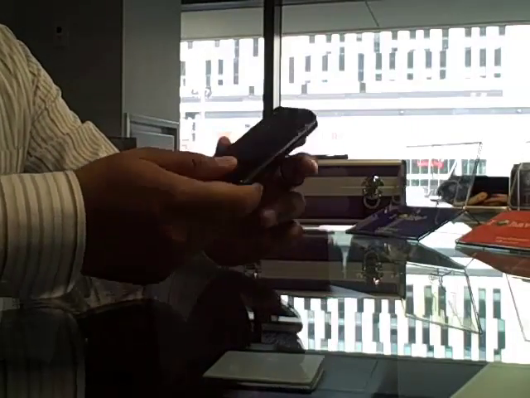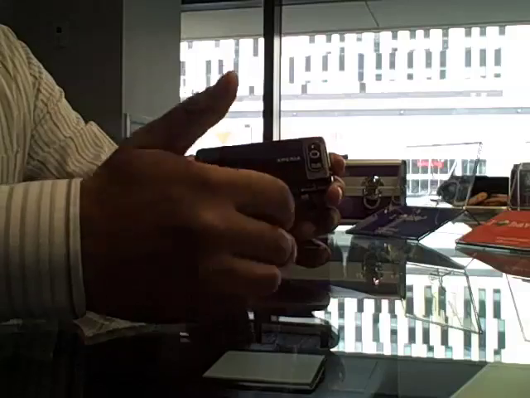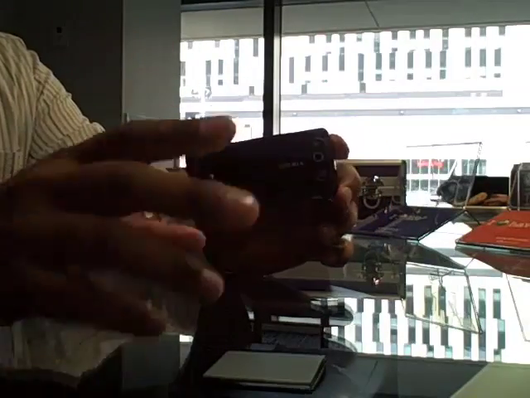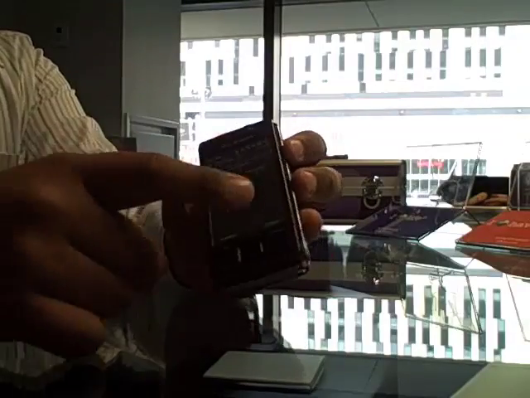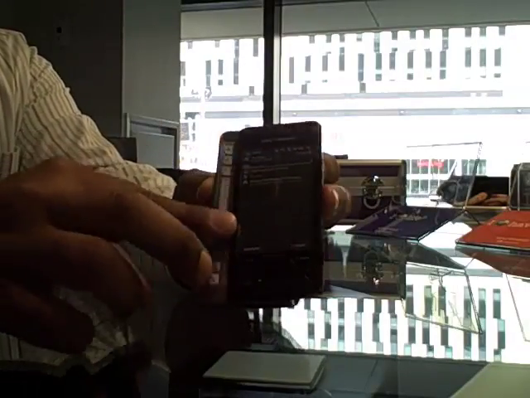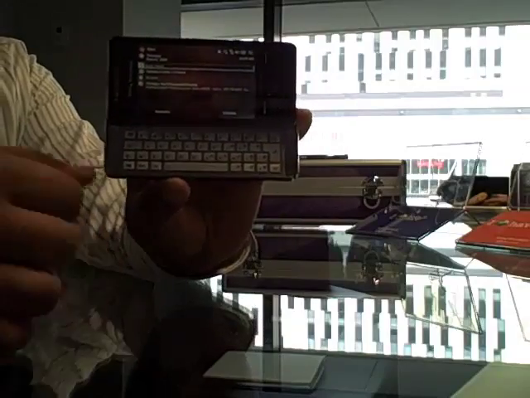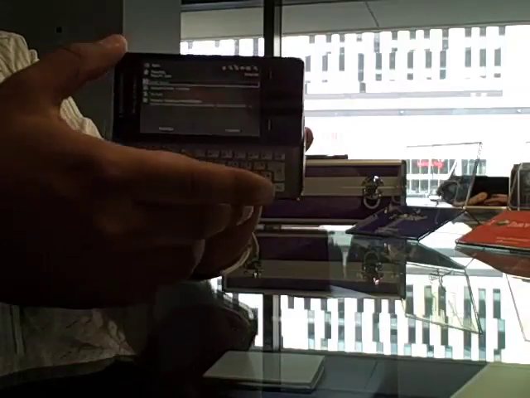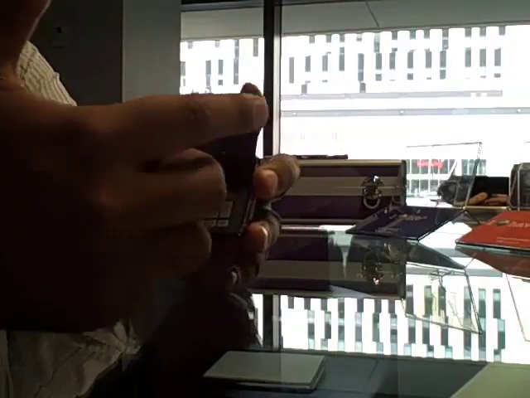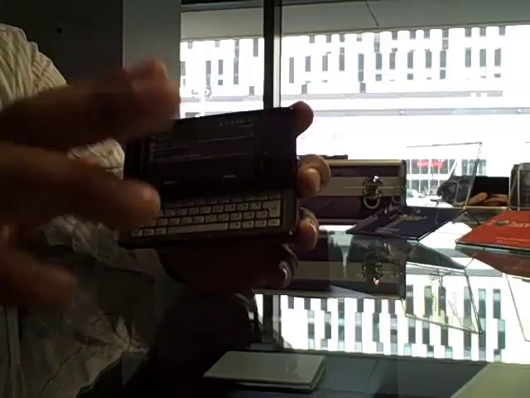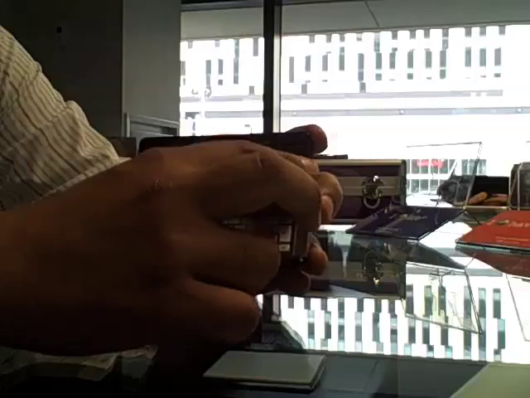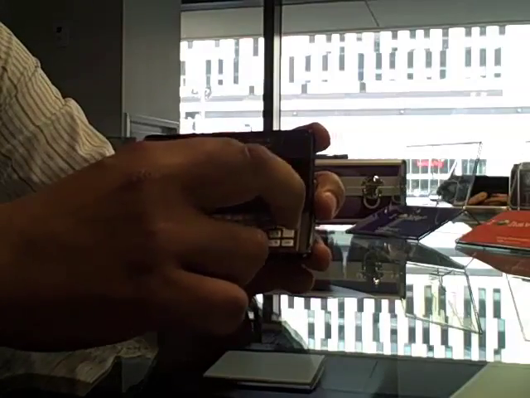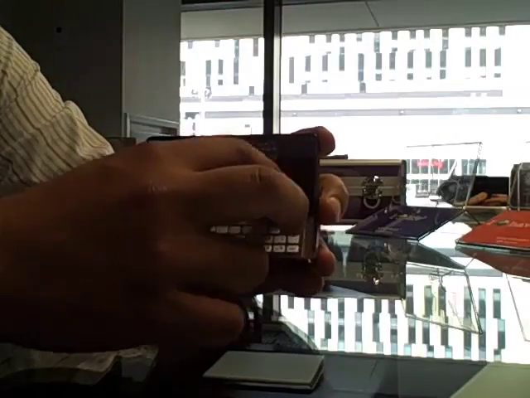Yeah. So now we get into some more fun stuff here, and this is where you're really going into our personalized productivity and multimedia. As you can see, real stylish, slick-looking device, full 3-inch touchscreen. It's got nice sliders, so you get a full QWERTY keypad. Now the other nice thing about this device, and I'll go through the physical design before I get into the actual features, is on the side here you've got an optical joystick, on which I can scroll up and down, left and right. So it makes it really easy.